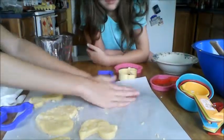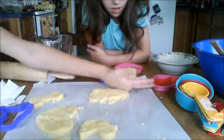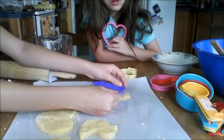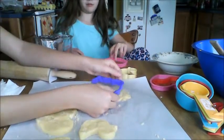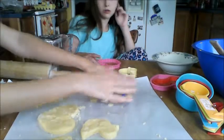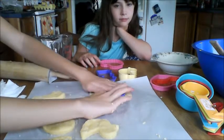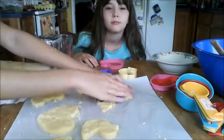So, Madison, who really wants to do theirs? I can wait for mine to do the next batch. Mr. Cow, I think we're going to put yours on here then. If it fits, which it might not. Possibly. It's probably not going to fit. I know there's going to be enough, but we have to find a spot for it. There we go. Down. Out of the way. I'm going to move all the dough out of the way. I'm trying to press it as much against the cookie cutter sheet as I can.